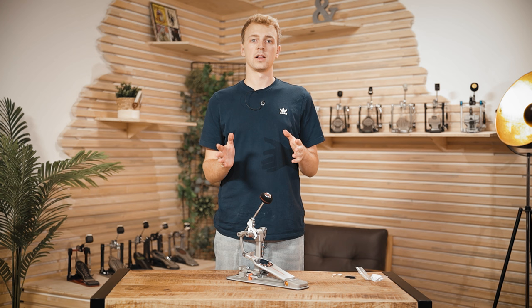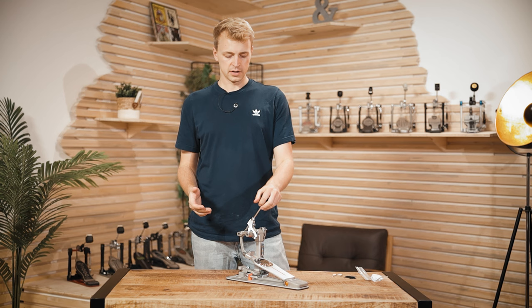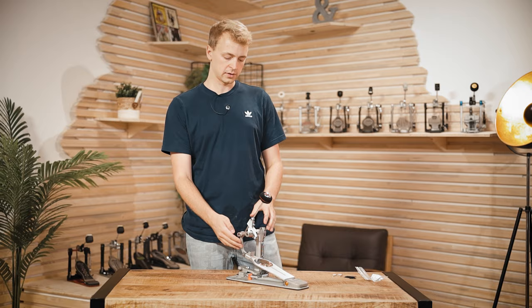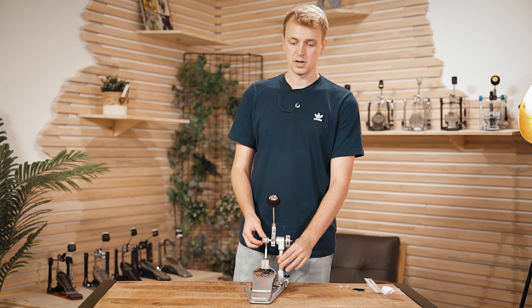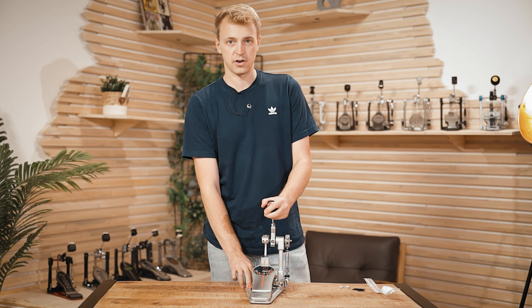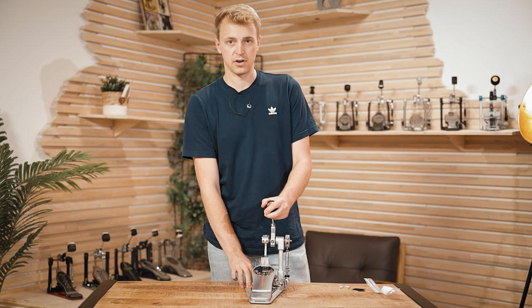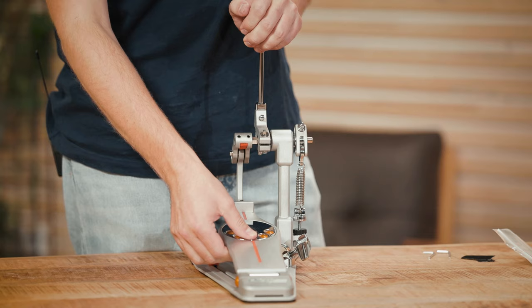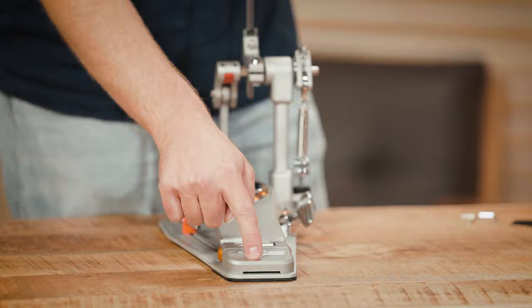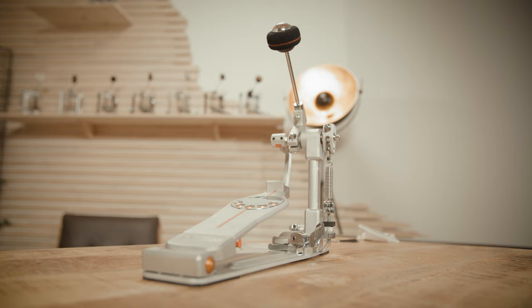While the Eliminator is trimmed for adjustability, the Demon Drive is all about speed. What really sticks out with this pedal is it's the only direct drive pedal in our comparison and also the first one with a single post design. But even though there's only one post, this is a very sturdy pedal. Also with both pedals — the Eliminator and the Demon Drive — you can get additional sets to turn your single pedal into double pedals. What sticks out with this pedal is that you can remove this little part back here, add it to your footboard, and you have a longboard pedal.